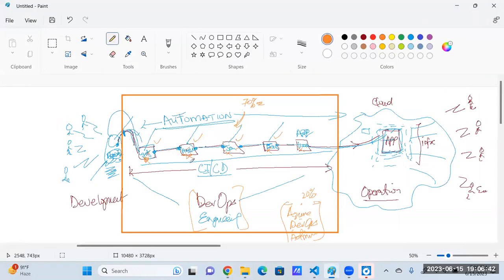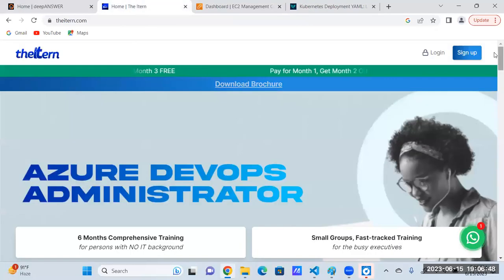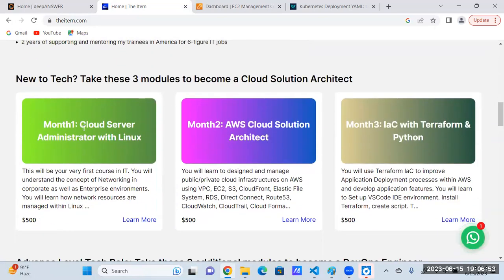Yes. So that's the reason we call the course Cloud Server Administrator. So every time we come to learn Linux, we'll quickly go into AWS, set up a server, put Linux in the server, and then we use it to practice. And then once we are done with practice, we'll terminate it so that our bill will not run. And then next time we come to class, we'll do it. By the time you do that 20 times, and even when you're sleeping and they wake you up and say, come and set up a server for us, we want to deploy, you just do it because we have practiced it many times.